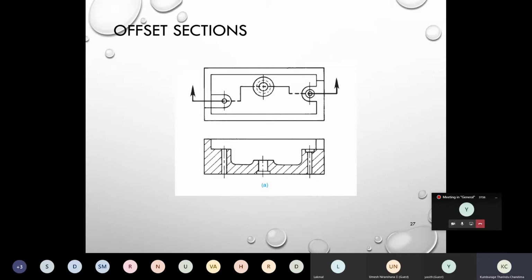So next we are going to learn about offset sections. We discussed full section, half section, and then offset sections. So imagine your object looks like this, and you want to express your hidden features, right? In that case, if you create a sectional view like this, right?